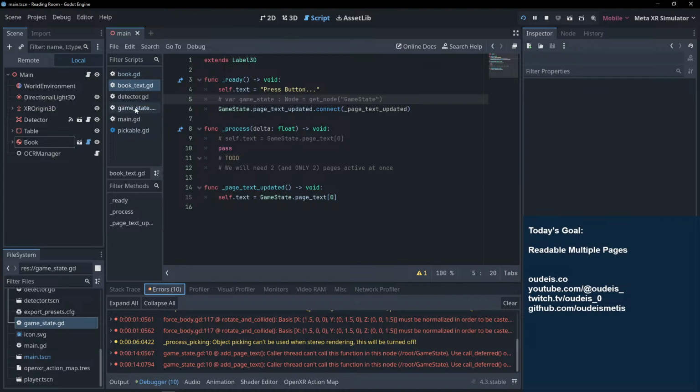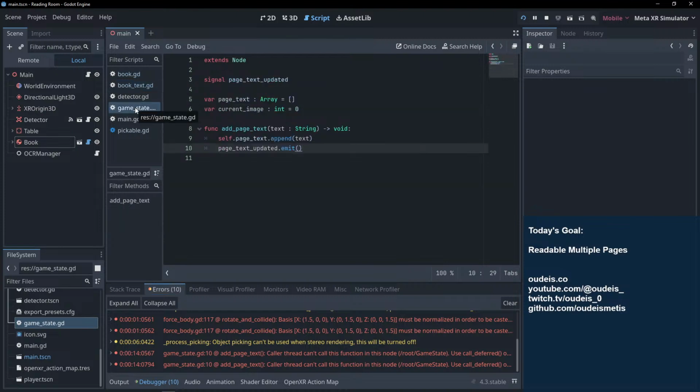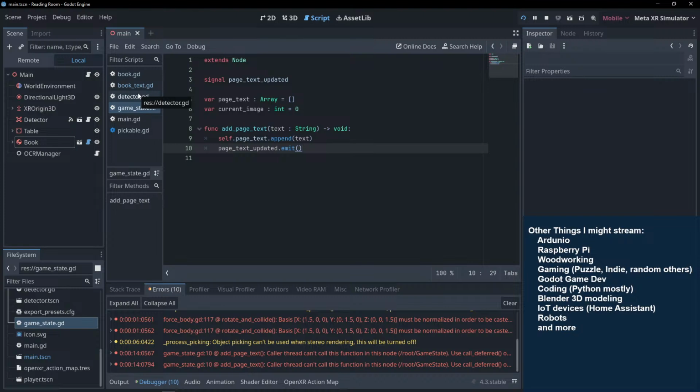Well, the error is in gamestate.gd, add page text. Caller thread can't call this function in this node.